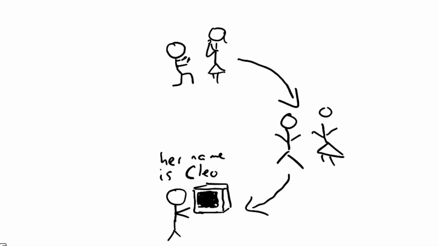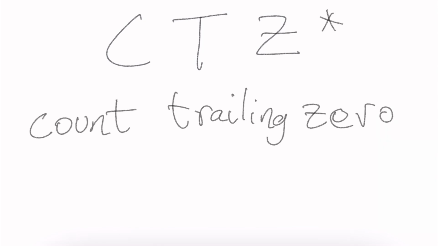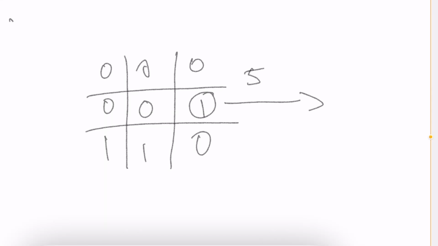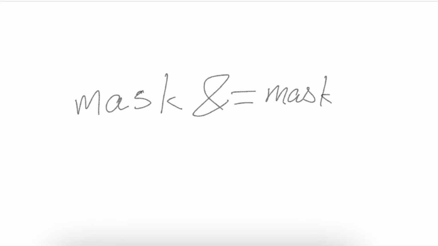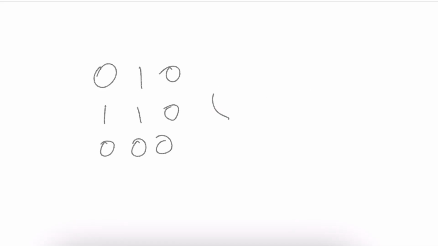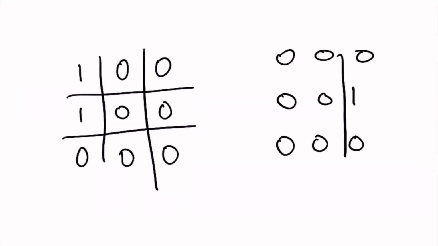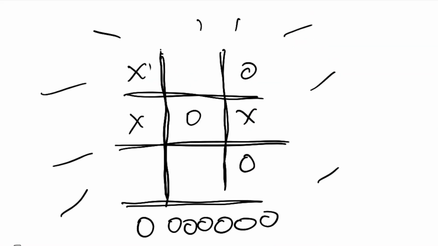Now, how do we loop through them efficiently? We have to use some tricks. We use a CPU instruction called CTZ, count trailing zeros, which tells us exactly where the first available bit is. This way, we know where the first empty position is, and we can use the number of zeros to create a mask for the move. We'll do this small trick. This will erase the bit we just processed, letting us jump straight to the next one without wasting cycles. Once we have the position, we just use an OR operation to stamp our symbol X or O onto the board. And just like that, we played a legal move. So what are we waiting for? Let's get right into it.